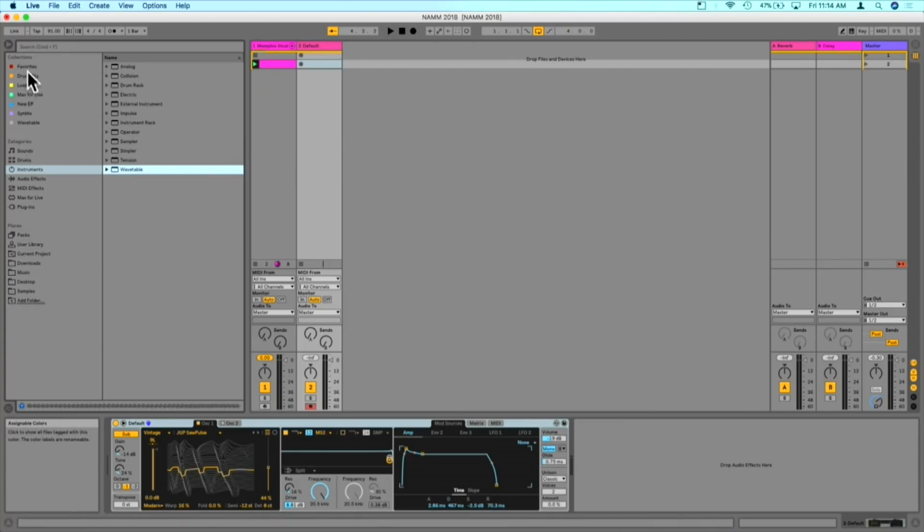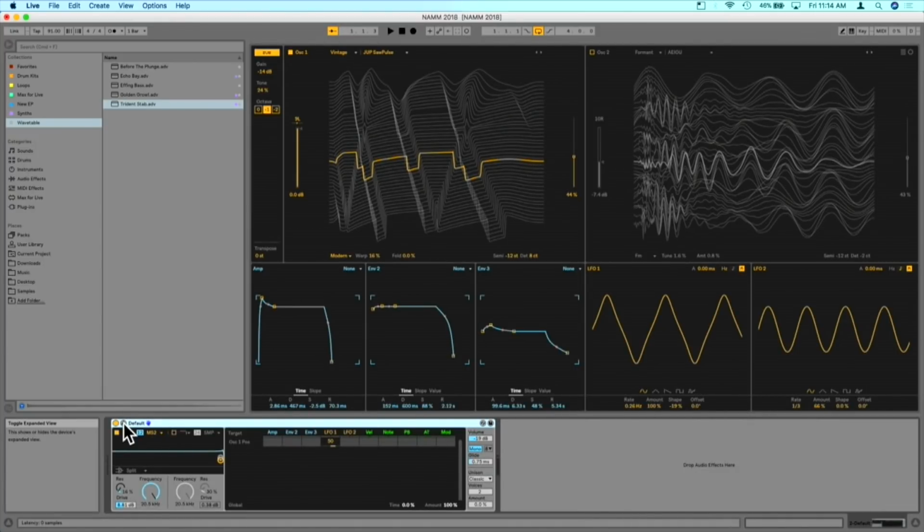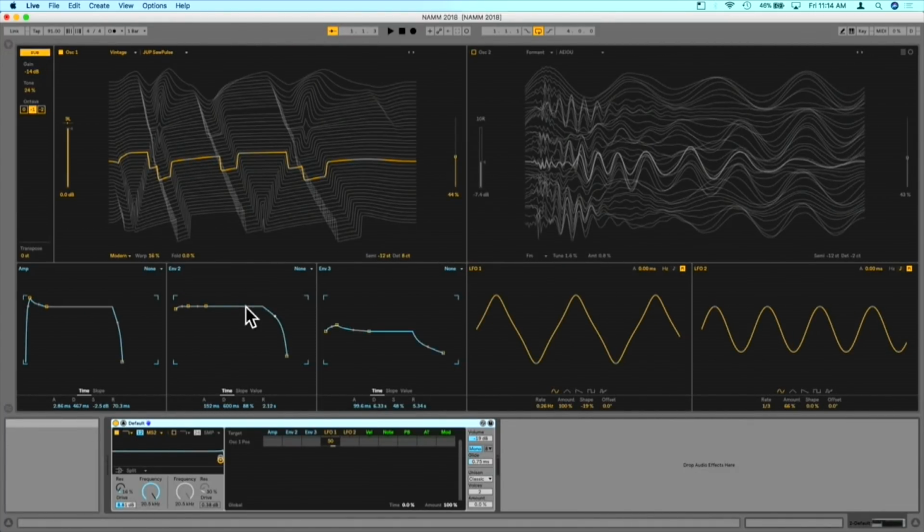And first thing I like to do is, here are my collections. This is a couple of the Wavetable presets that I'm really liking. Cool. So when I design a sound, first thing I like to do is open the expanded view, so that way I can see all the parameters at once. So right now you can see one of the Wavetable oscillators, and we're in the vintage category right now. So I can use these left and right arrows to see the different ones.